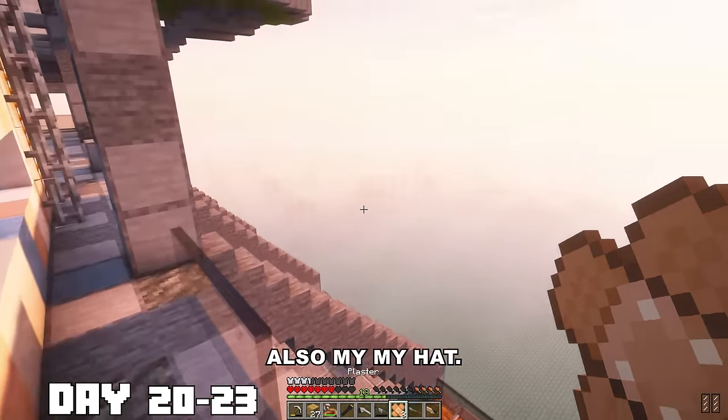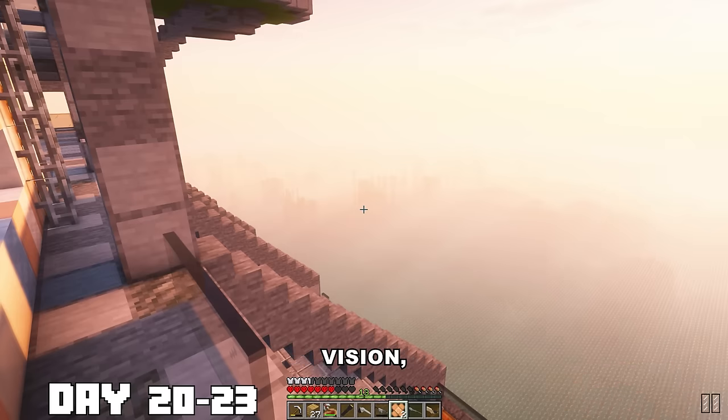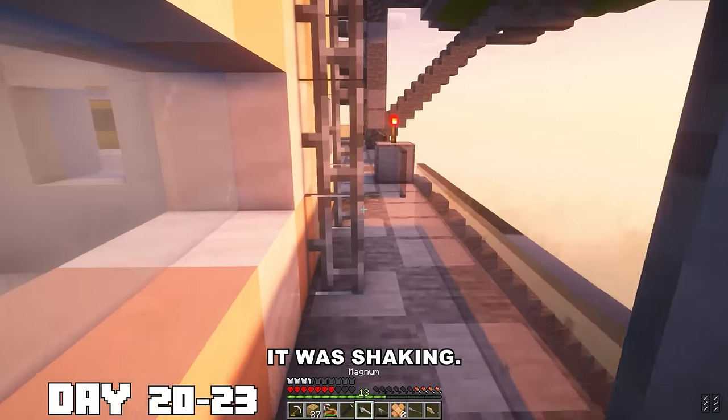I think I need to bandage my head also. Yeah, my head just had a little bit of trauma because I think I had some black vision. So that's why it was shaking.